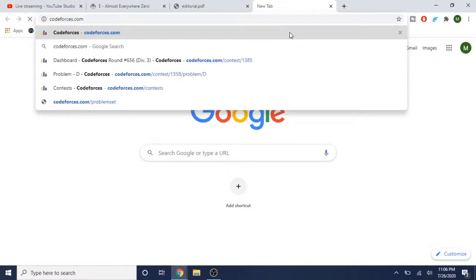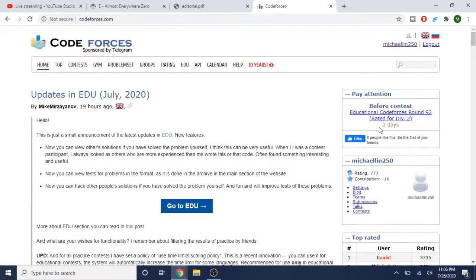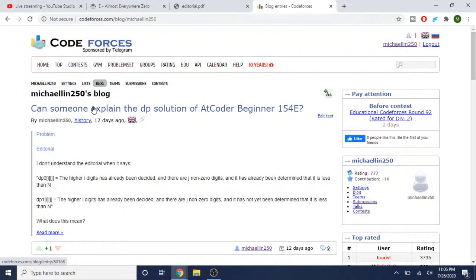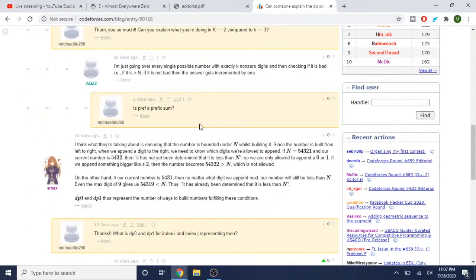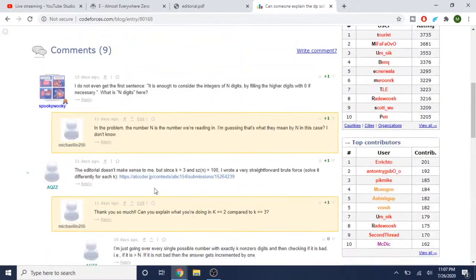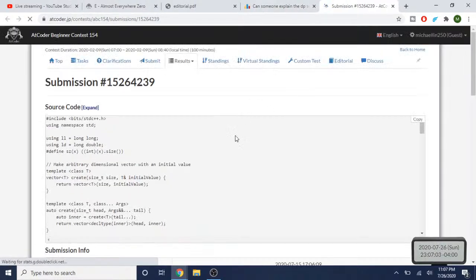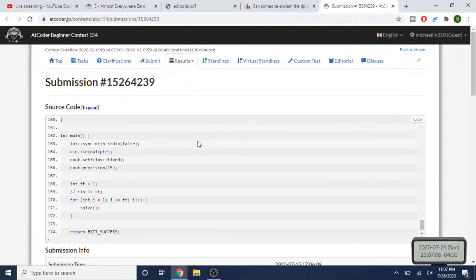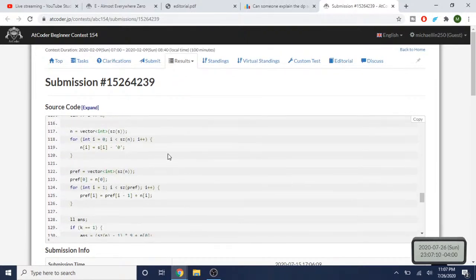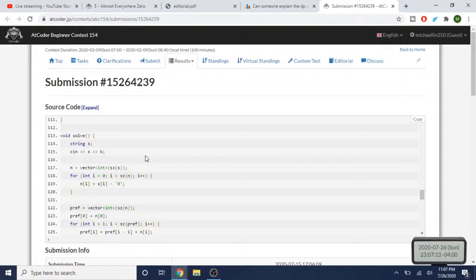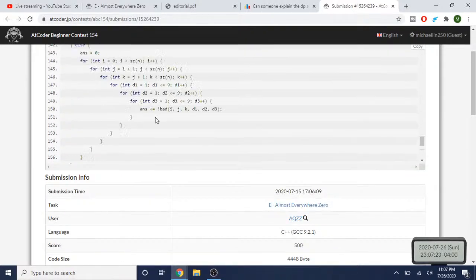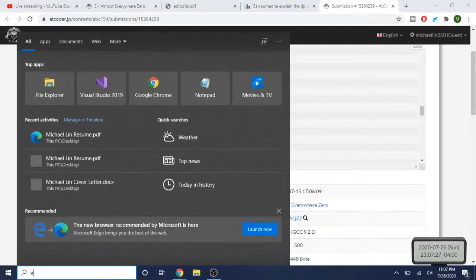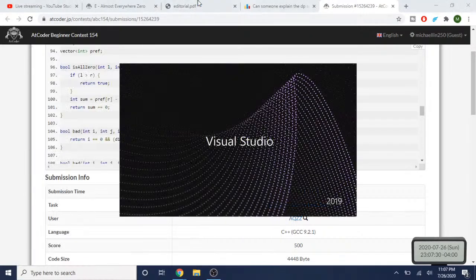Let me quickly go to the blog that I posted, this one right here, and show you guys what I mean. You could brute force everything. What you could do is go through every single part of the input string, so let's do that real quick. First, I'm going to do basically the same thing as what this guy did, and I'll show you how to do it. So let's go to Visual Studio, and go back to the problem real quick.